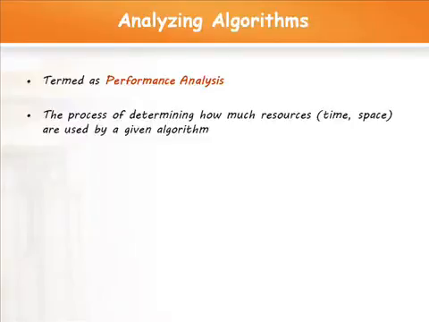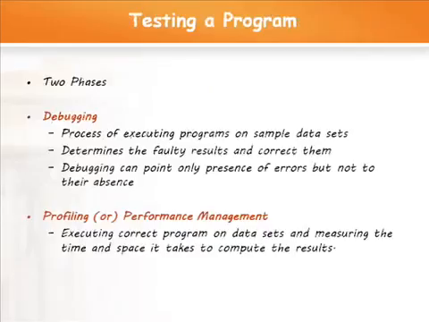Now, analysis of algorithms refers to the task of determining how much computing time and space are required for the algorithm. This analysis of algorithms is also known as performance analysis. It majorly deals with the calculation of time complexity and space complexity of the algorithms. When an algorithm is implemented as a program using a programming language, how can I test it?